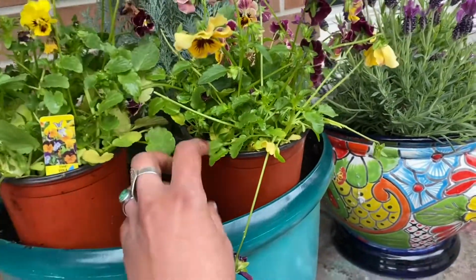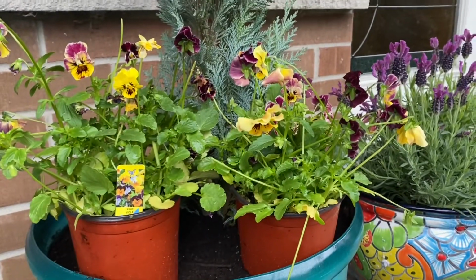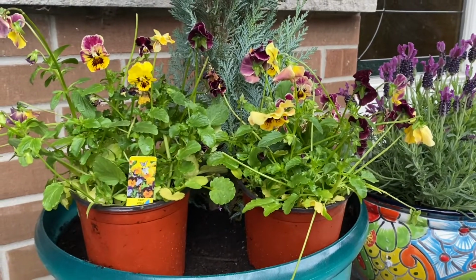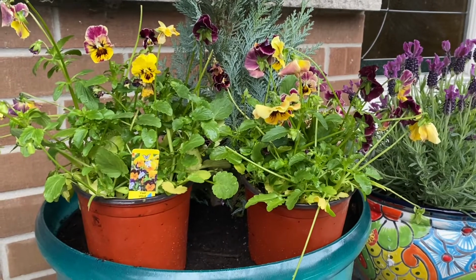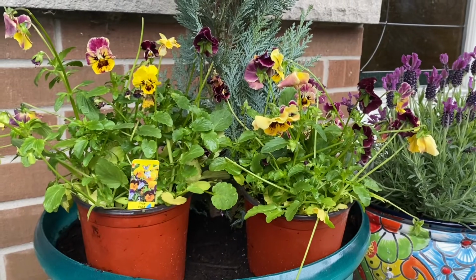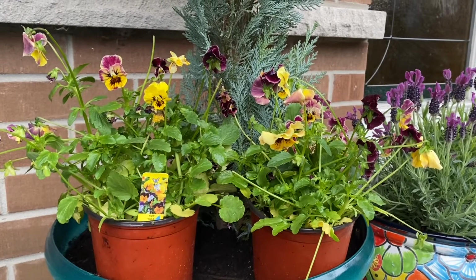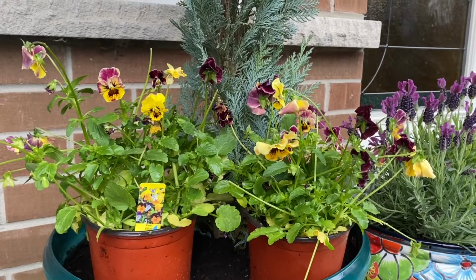I don't want to add too many things to the planter because I want to give it time to settle in, and I think these violas will just add a little something while it's cooler in the spring, and then I can remove them and plant them out in my garden, and hopefully they'll self-seed and come back next year for me.